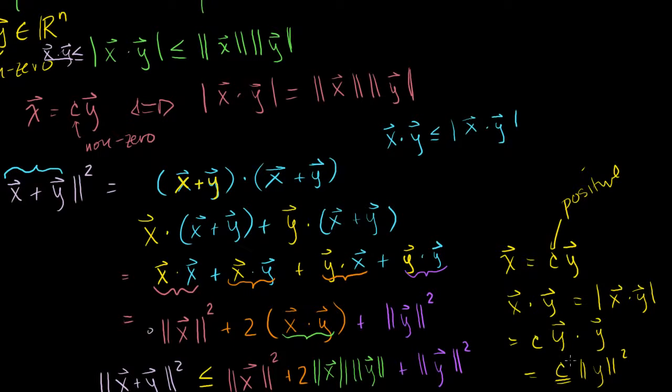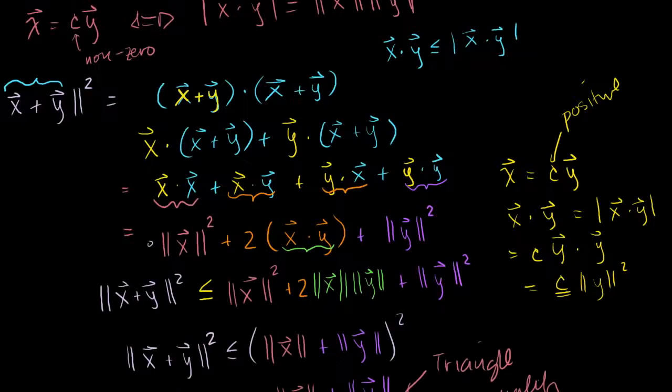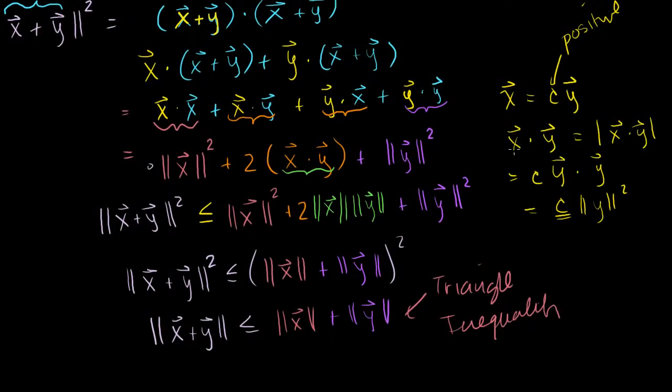If c is negative, then this is going to be a negative number while this is a positive. So if I assume that this is positive, then I can say that x dot y is equal to the absolute value of x dot y. And since it's a scalar multiple, then I could say that that term is equal to, not just less than or equal to, the magnitude of x's and y's. So I hope I'm not confusing you. All I'm saying is, if I can assume that x is some positive scalar multiple of y, this wouldn't be a less than sign.